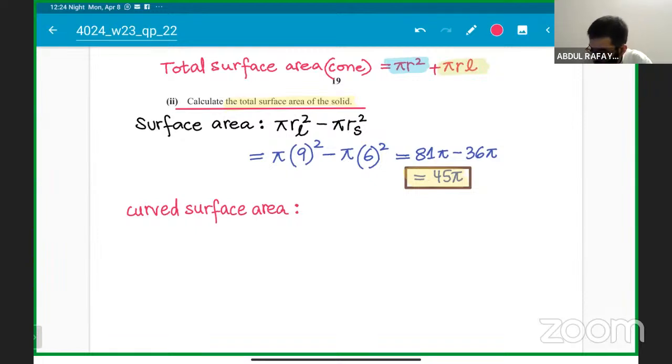So we can say that the curved surface area, we already know the formula, that is pi r L, that is we have to find out, we already know the radius. So it will be the larger one plus the smaller one as well, okay. तो larger cone को भी add कर देंगे students, और smaller cone वाले को भी add कर देंगे. That is what you have to do here, okay.